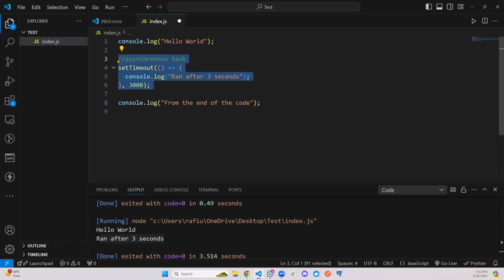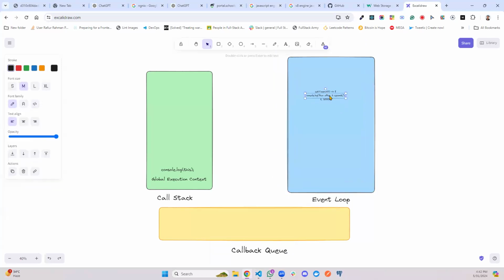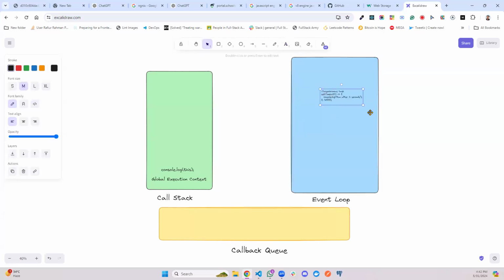I can just copy and paste it here. So your asynchronous task will go to this event loop, and the event loop will wait for 3000 milliseconds.